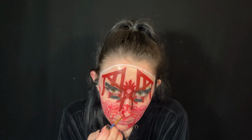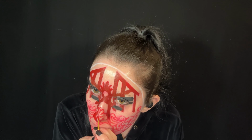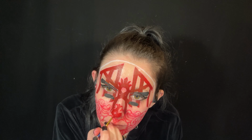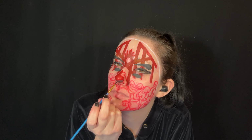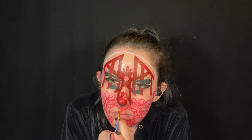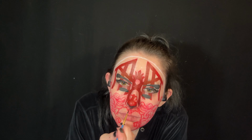Now I'm filling it in with the red face paint, and I'm going to be kind of shading as I go, because if I filled in everything with red, it would just look like a big red blob and it wouldn't have any of the smaller details. At first I tried to use black eyeshadow as kind of like shadows around each shape, but that ended up looking kind of muddy and not very defined, so I ended up going around each shape with the black body paint.